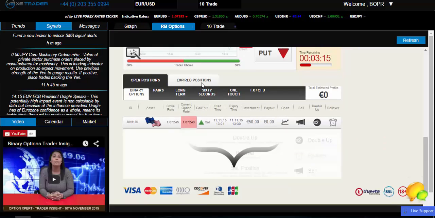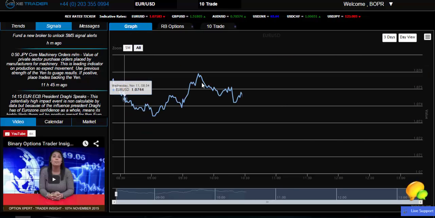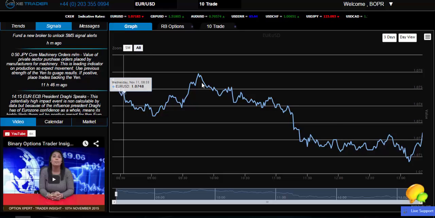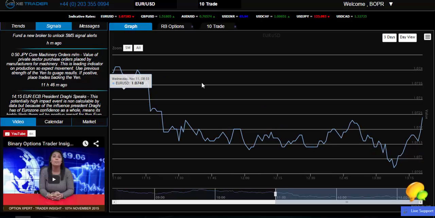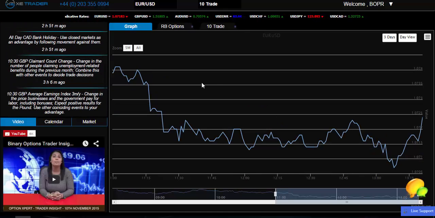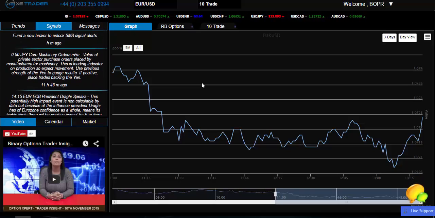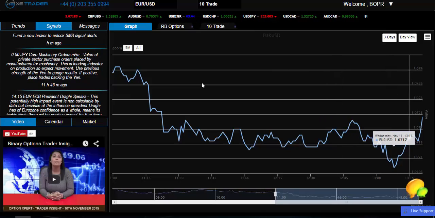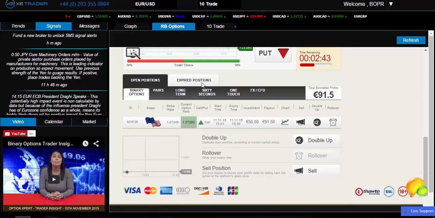Oh, it spiked back down again, so I'm just going to open up the chart. Keep that open, get the graph up, and then just wait for a bit and absolutely pray. Because according to the XE Traders information, it is going to spike upwards. Well, no, in all fairness it says to look out for a positive input, and I'm not going to lie, fair play, they got it right. It has had a positive output, which is good. Oh, look at that, that is flying upwards. It has to go at least up to here. From here, it could go up to there.